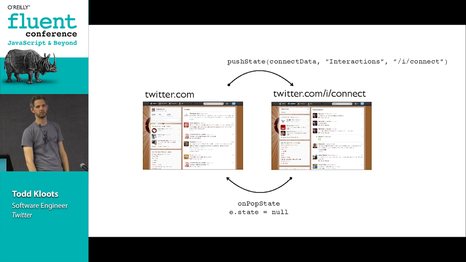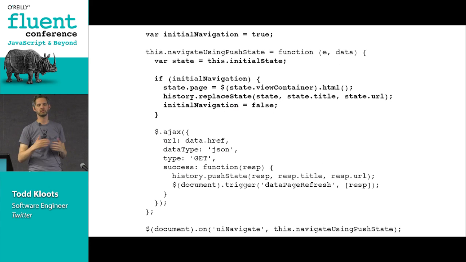Here is what the implementation for that looks like in code. We just keep a state variable in JavaScript, in closure scope, that says, have we done the initial pushState navigation, yes or no? If it's true, this is our first pushState navigation, we call replace state. The client code looks at the DOM, extracts part of the content view that would normally have come from an Ajax request, knits back together a bunch of other things that we're going to need to reconstruct that state later, calls replace state, and pushes that state object onto the history. Then we facilitate forward with the pushState navigation so that, again, when you hit back, we have a state object on the event that we can use to reconstruct state.